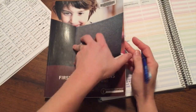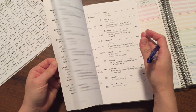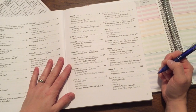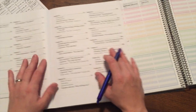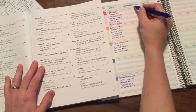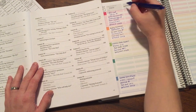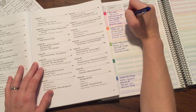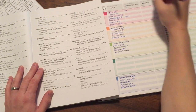And now I'm going to pull out my First Language Lessons, and I'm going to do the exact same thing here. Generally speaking, this takes me about 15 to 20 minutes whenever I'm not talking myself through it or getting distracted by the girls. Since we have grammar and spelling about halfway through, I'll have First Language Lessons here, and then I will have Spelling Workout B here.